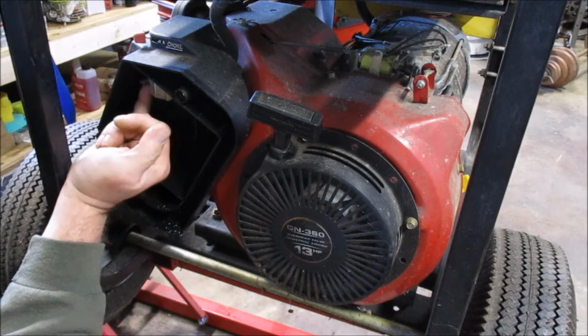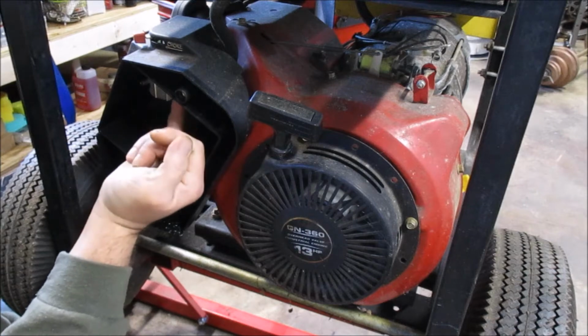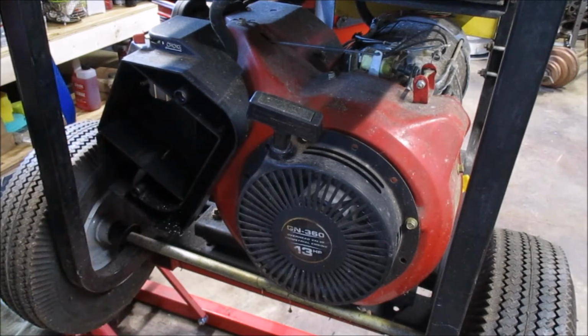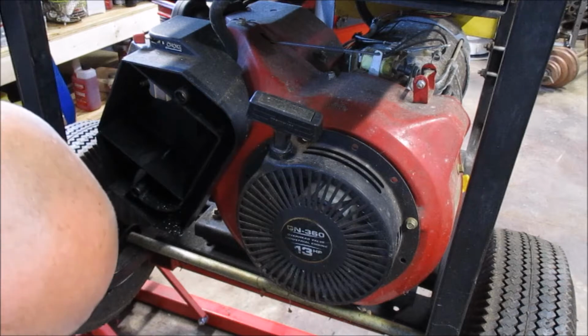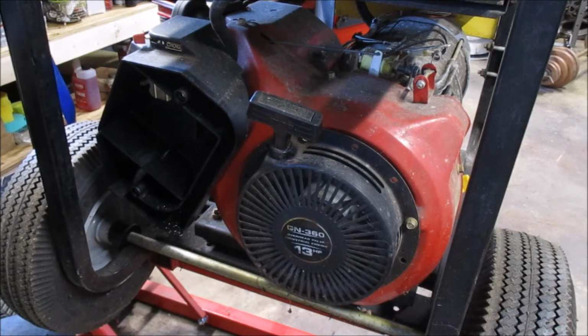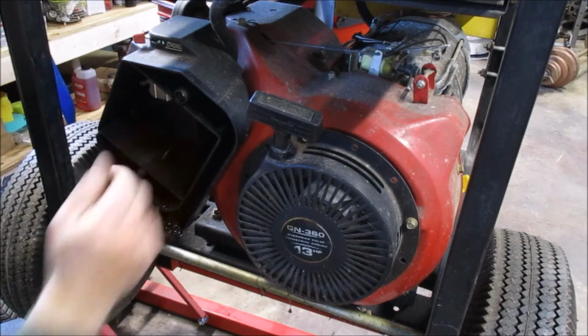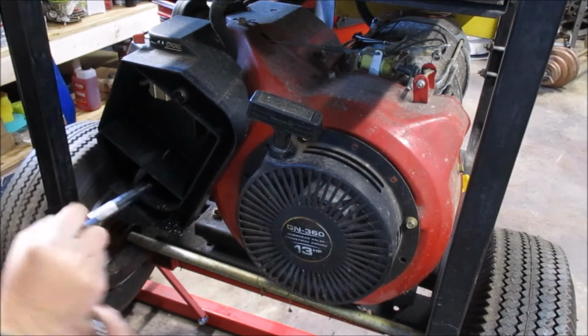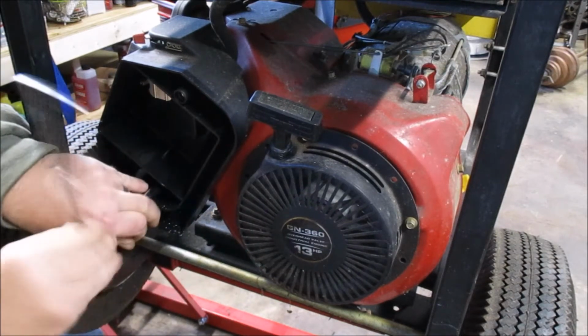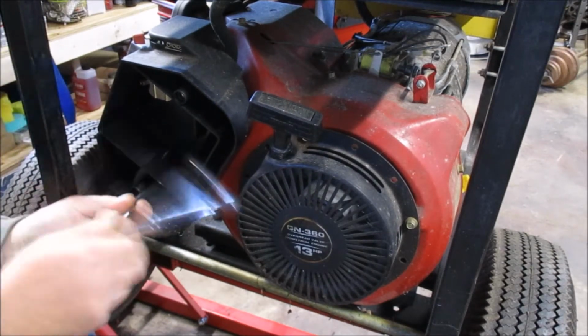Little washers in there we don't want to drop off, because we'll have to chase those around the floor. And as anyone who's ever worked on any engine knows, if you drop one of these on the floor, it disappears into a void, and sometimes it's never seen again. Two more nuts holding on down there. Washers don't want to float off. So, oh, there's one. Oh, they're convinced to stay. Remind me those washers are on there when I pull this plastic off so I don't lose them.